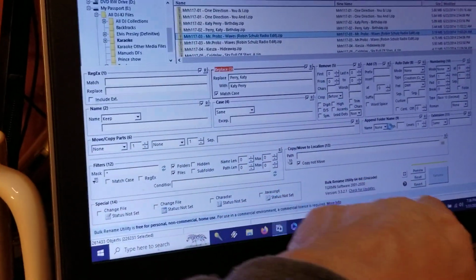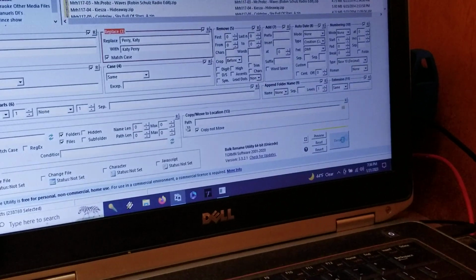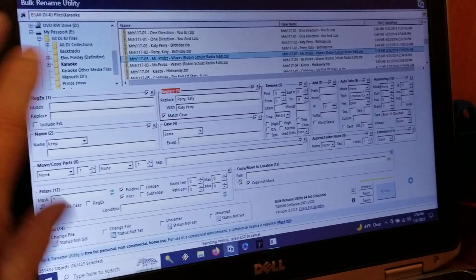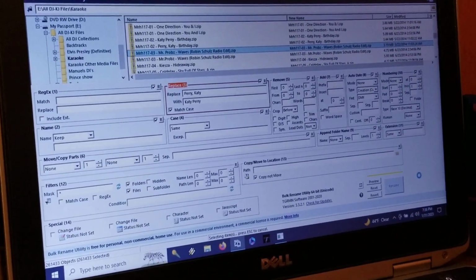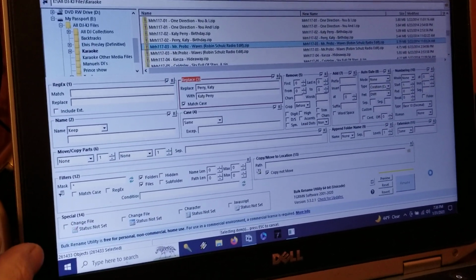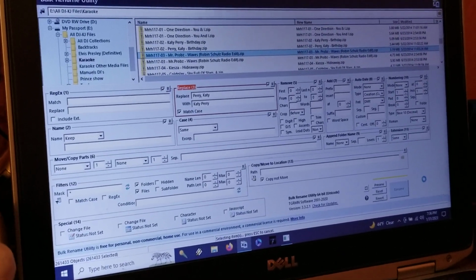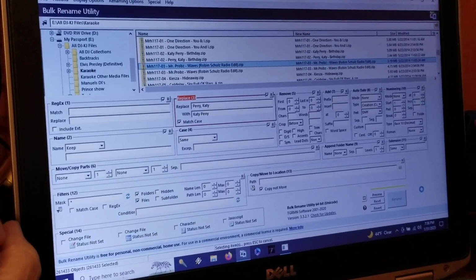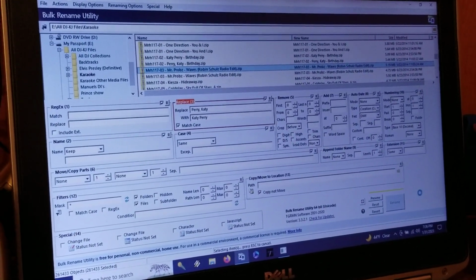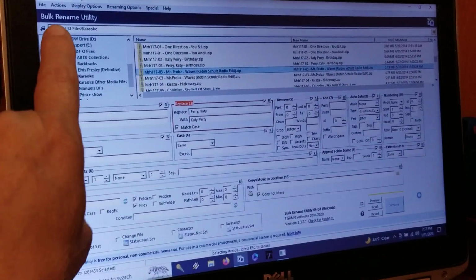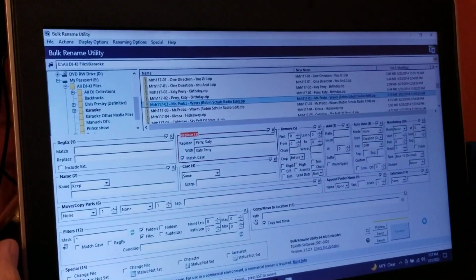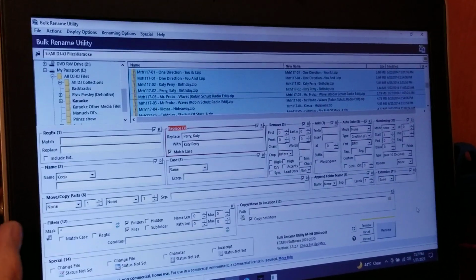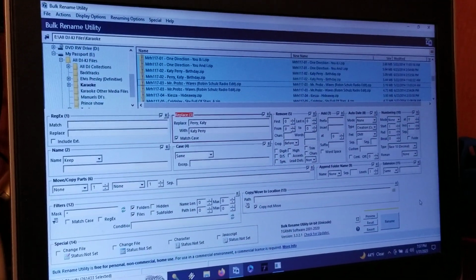And then if you look over here, there's a button that says rename. It'll highlight once it completes its search through all the library. Looks like it just finished the search. It's going to take a little while to compute everything, and hopefully it'll change all the names in my library, and I'm sure it will. It's a great program, this Bulk Rename Utility. It's available online, and there's a free version which I'm using right now.